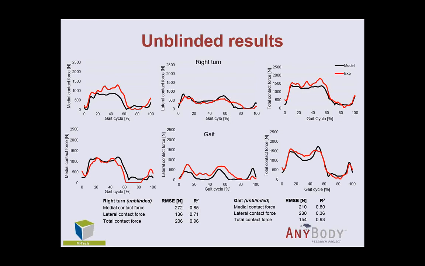substantial change here. What happened then for gait is that if you start again with the total contact force on the right, then this large overprediction of the second peak is now gone. So we have slightly underprediction all the way through stance, and then a little bit of overprediction at toe off. But I actually like the fact that now we are underpredicting, because we know that these models have a very likely underestimation of the muscle co-contraction, and now there's actually room for improving that in the predictions as well. If you look at the medial contact force, that's actually not too far off.